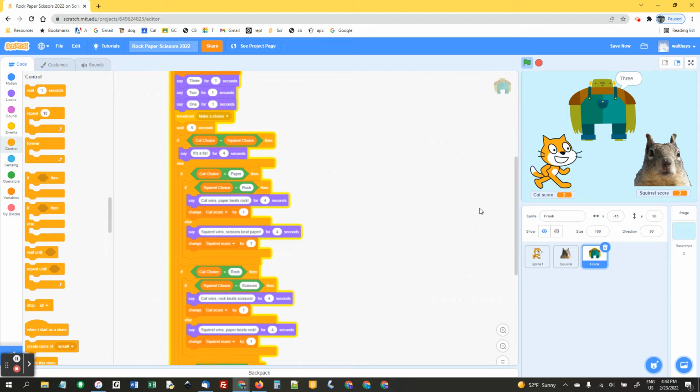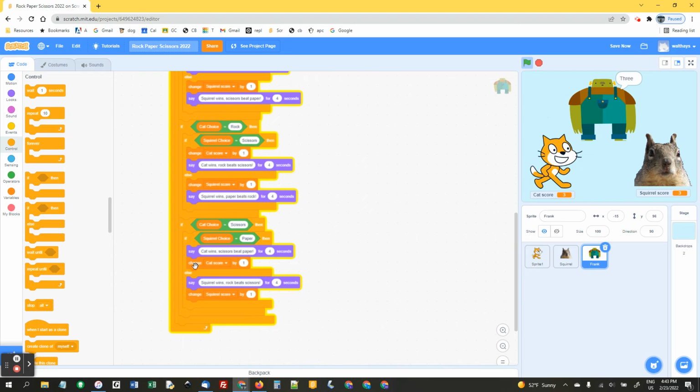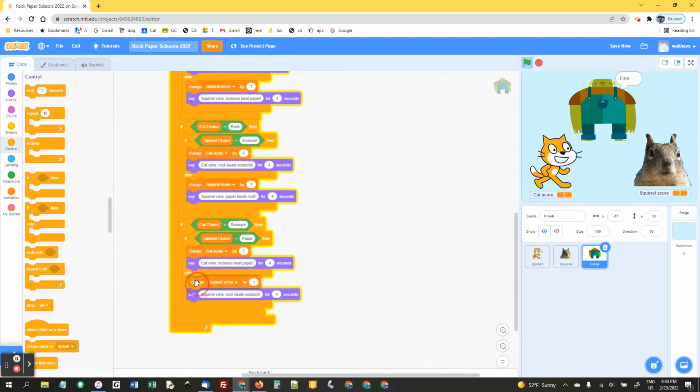I resent this. The squirrel's definitely, sorry, the cat. Oh no. Oh, I thought, yeah, well, they're back. You know, the only other thing I could do that would make this better is increase the score before the alert for 2 seconds, because to me it's throwing me off that it's not updating the score and then saying who won.